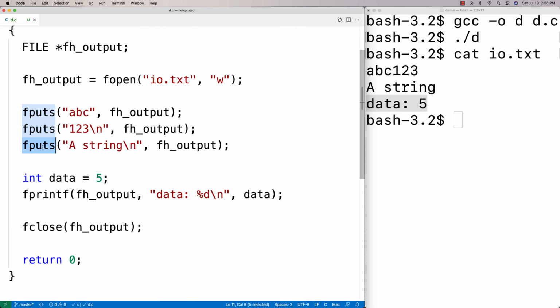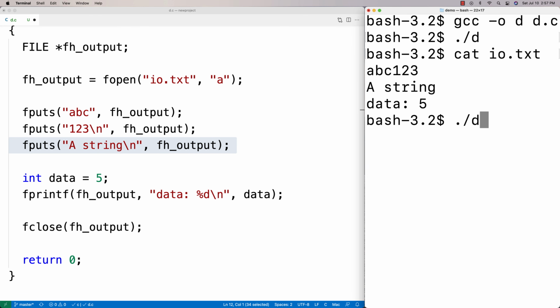And one thing I should mention is with fprintf and with fputs, right now we've got the file opened in write mode, but we could open it in a different mode. So we could open it up in this mode here called append. So append mode, the way this is going to work is it's going to open up this file, and instead of deleting the file and blowing away whatever's there and then starting from scratch, it's actually going to append whatever content we write to the existing content of the file. So it's going to append whatever we write to the end of the file. So that's why it's append mode.